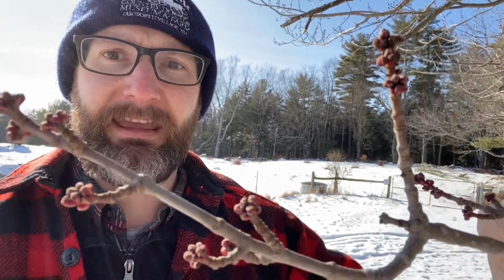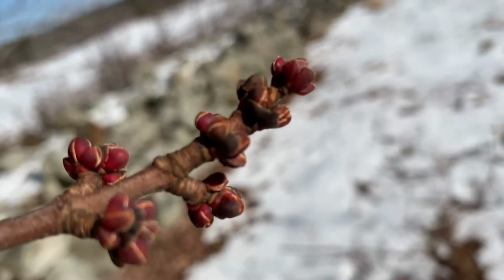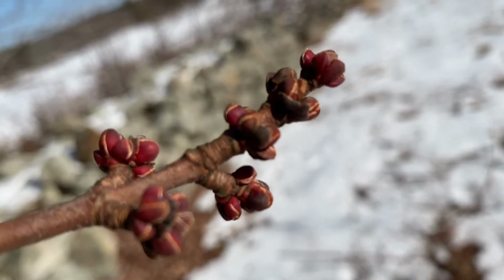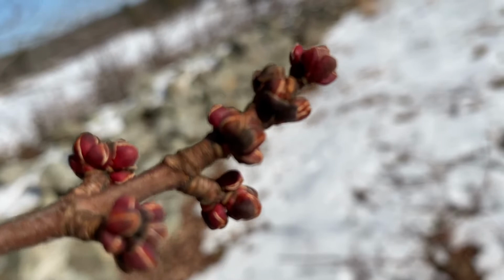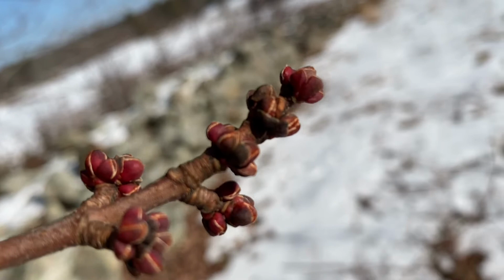They'll swell before they start producing their fruits or leaves early in the spring, but they're just beautiful to look at, and we can easily see that as a maple tree, they have opposite branches, which means, like right in front of me, those two branches, those twigs coming out, are opposite of one another as opposed to being alternate. So a little hard to focus on these buds, but you can see how beautiful they are, and it's really fun to come out here and take a look at these things as they change through the winter. And again, you can record these types of observations you make on specific days and track the changing of the seasons and look at that phenology.